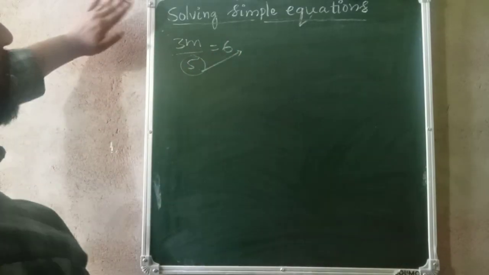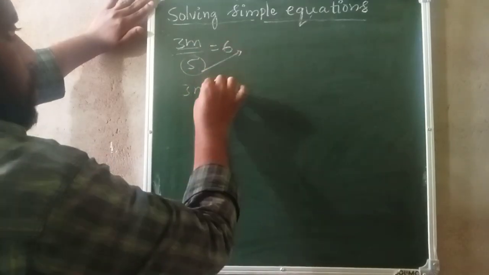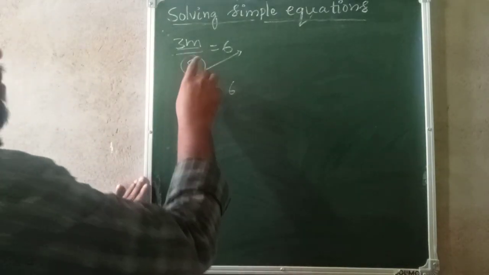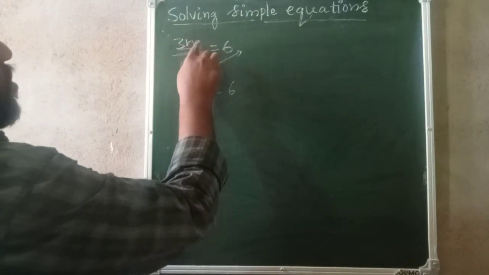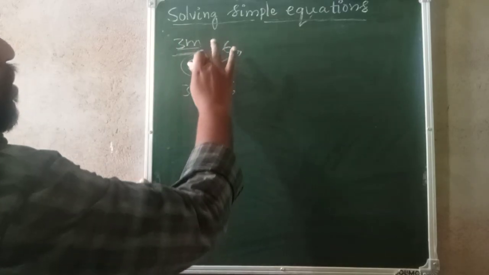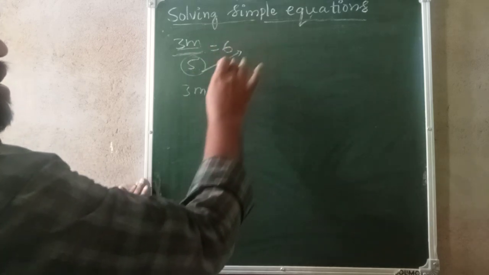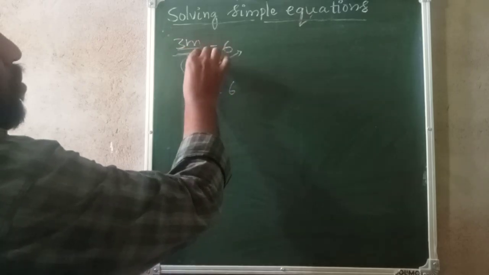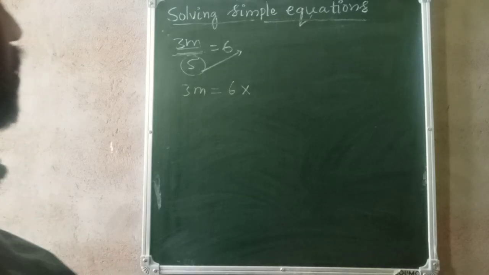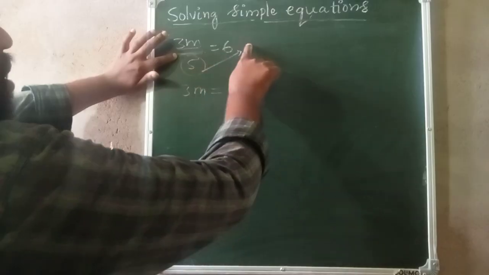Okay. So before that, write this 3m is equal to 6, you write 6 also as it is. See this 5, this is 3m divided by 5. This line is divided by 5. Because of this divided by 5, when this 5 is moved this side, this is division, so division changes to multiplication, that is into. Okay, so because of this, division changes to into, and 5 will come here.